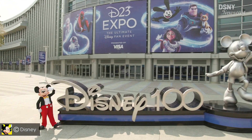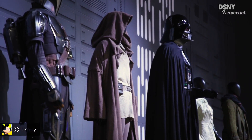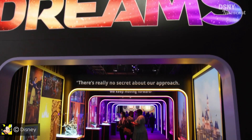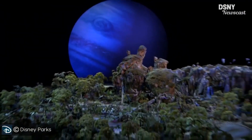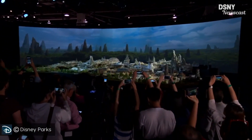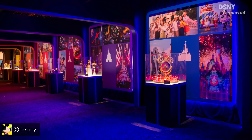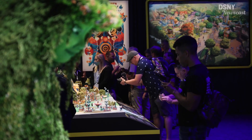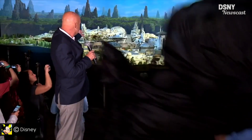Disney had a media preview of the Expo show floor that included a look at the Walt Disney Archives Step in Time exhibit, the Journey Through Storytelling content exhibit, and the Disney Parks Pavilion titled The Wonderful World of Dreams. As we've come to expect from previous Expos, this Parks Pavilion isn't about revealing new projects, although Disney has stated they have plenty of new exciting projects to announce on Sunday. What's a little odd is that usually it has a centerpiece model to anchor the entire pavilion, whereas this year all the projects seem complementary to something bigger — so it's certainly possible Disney may reveal something big before the end of the weekend, much like they did with the Galaxy's Edge model in 2017.